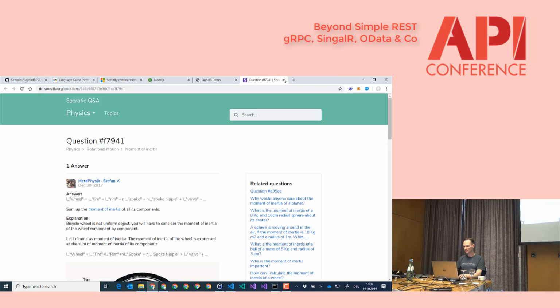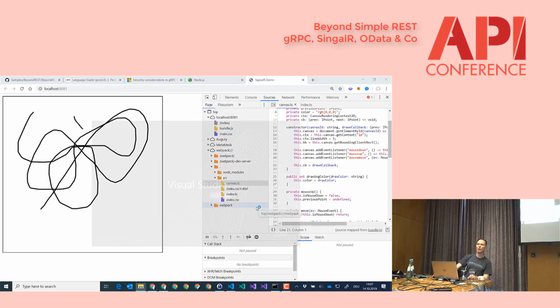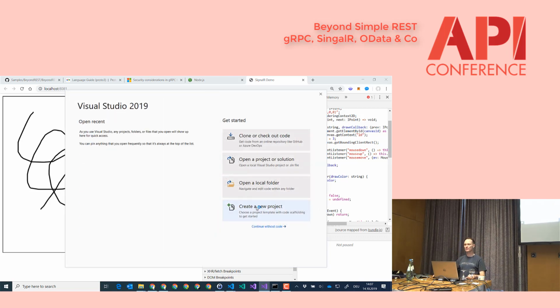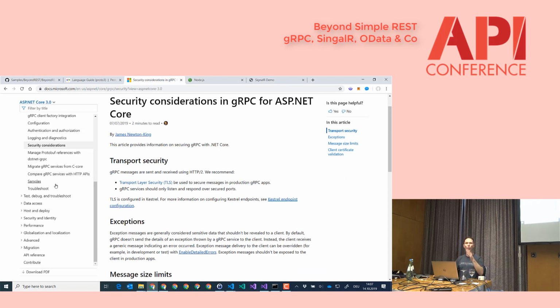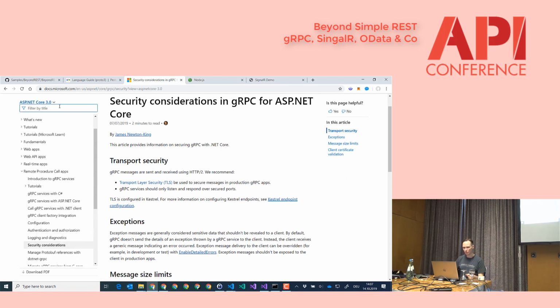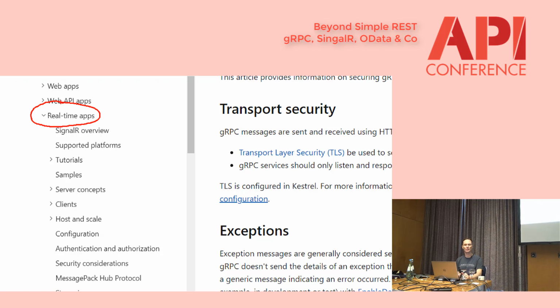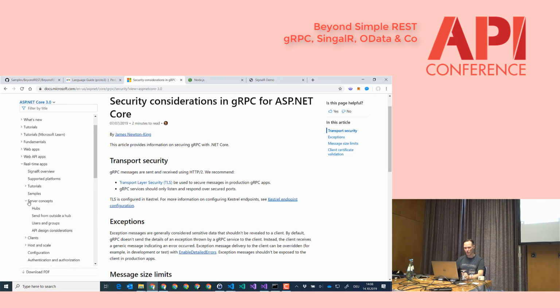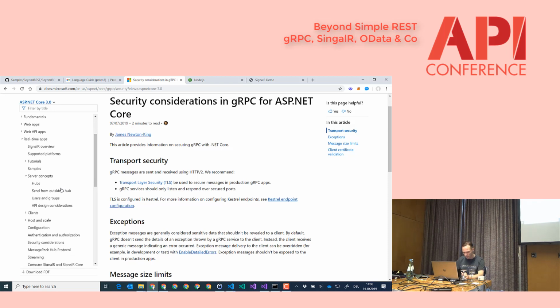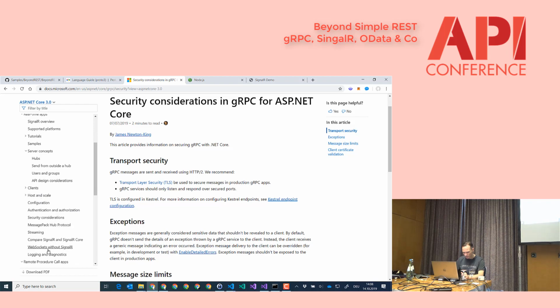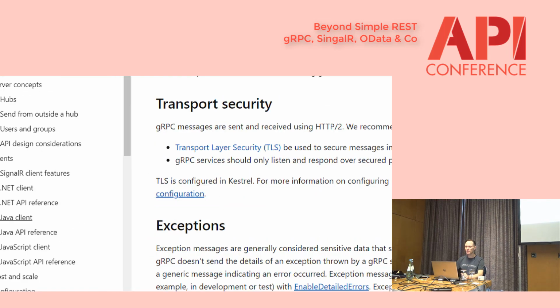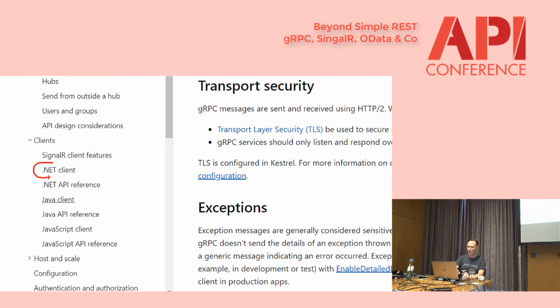Good. So let's create a SignalR hub. I will do that in C#. We could do that in JavaScript. We can do that in other languages. If you want to know more, then you should go to the ASP.NET Core documentation. There is a separate chapter which says real-time apps. And if you want to learn how to build a hub with the language of your choice, go to Server Concepts. For the clients, they have separated it in languages. You see, .NET client, Java client, JavaScript client. The hub currently is just using C#.